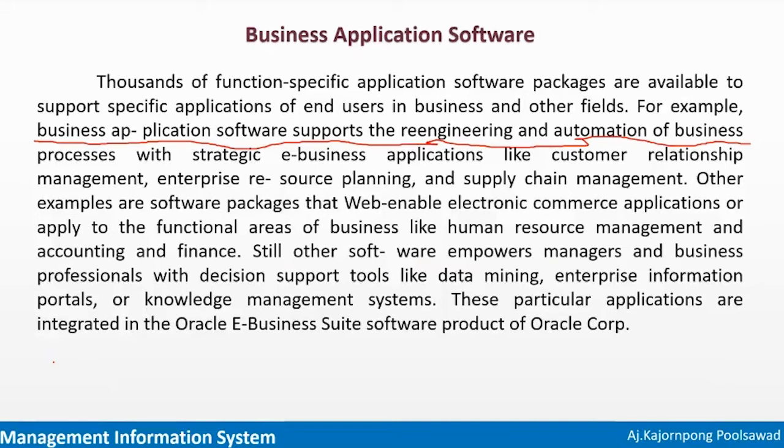And another one is the application for a functional area of the business, like human resource management. Human resource management is quite a big deal because we need to manage people inside the organization. We need to know their money, loans, everything from our employees. So human resource management helps us know how things are going with our employees.